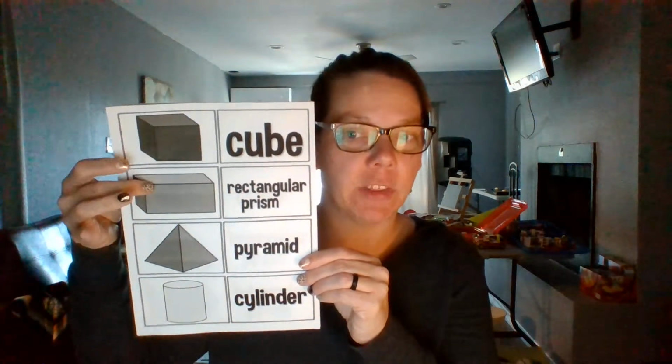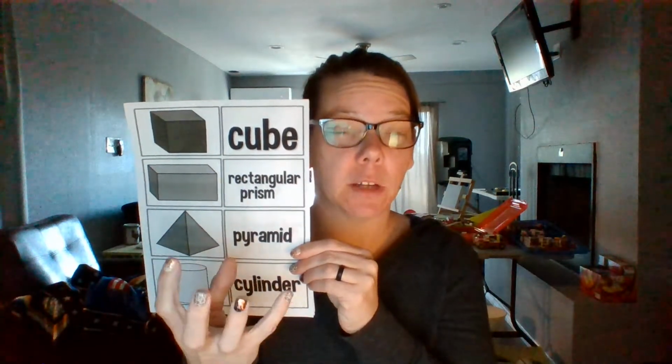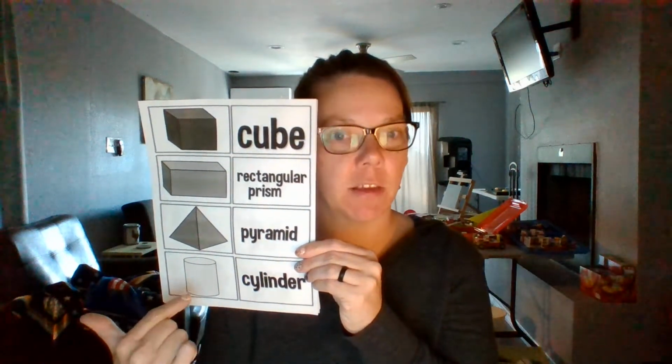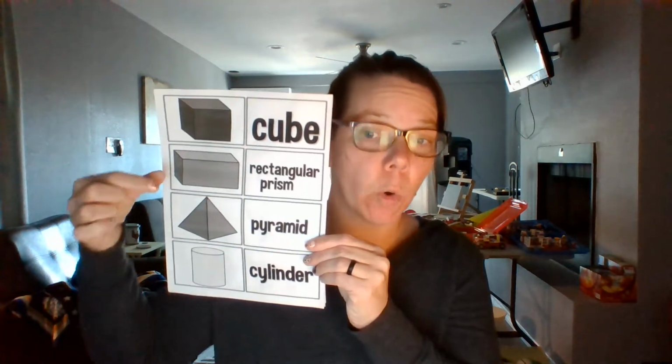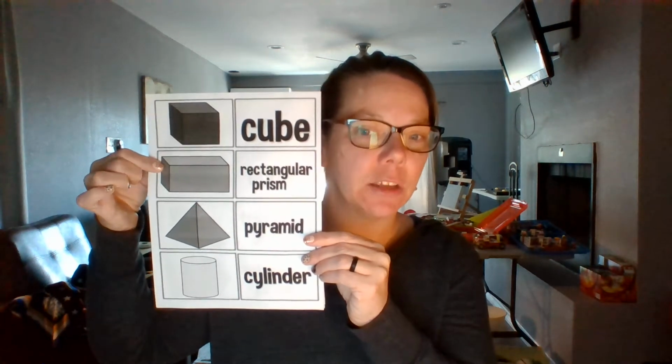Okay. Now it's kind of hard to imagine because we don't have these shapes sitting in front of us. If we had them sitting in front of us, we could see them, we could touch them, we could touch each of the sides. If you guys have anything shaped like this at home, that'd be really good to pull it out and just kind of look at it and see how many faces it has, how many corners, vertices it has. Okay, so let's look down at this rectangular prism.